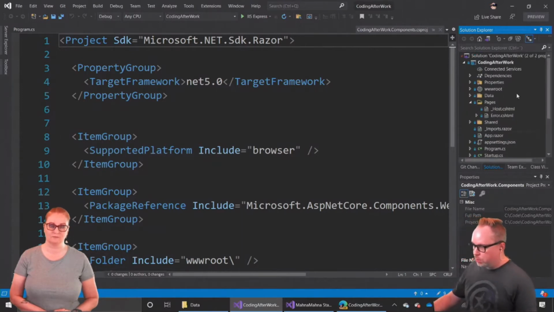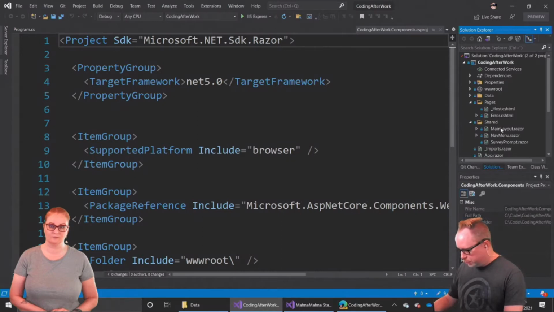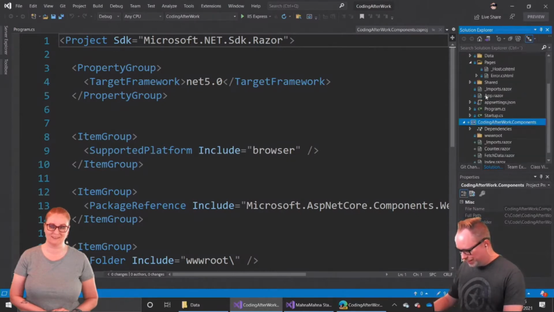So now our original project doesn't have any components in there at all. Actually, that's not true. We have a couple of components here, but we're going to keep those there. Liar. We could move those as well.